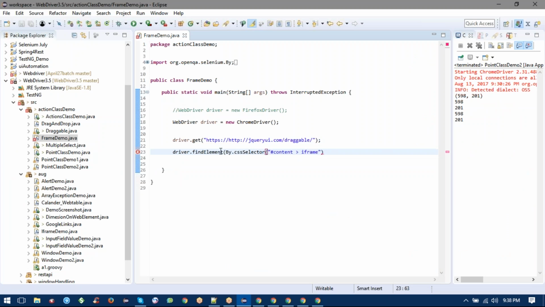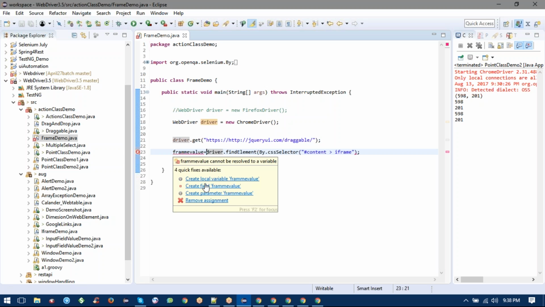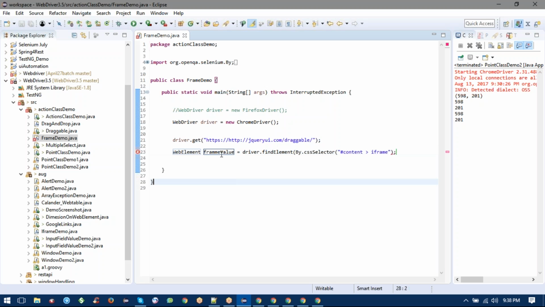So this is the web element for frame. You can say this is the web element for frame. So I will give it a proper name like frame name, or you can say frame value. I can give frame value as an example, and I will store it in a local variable. So I have got how to get onto the frame. So via this value I can go to the frame. Again one parenthesis is missing over here. Fine, so that's fine.